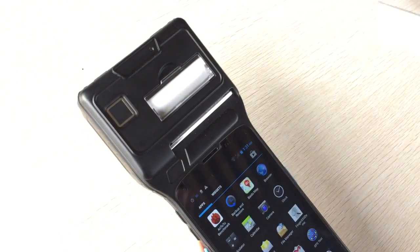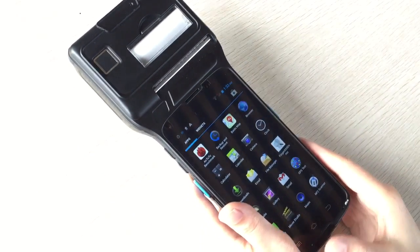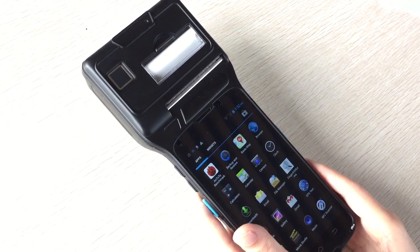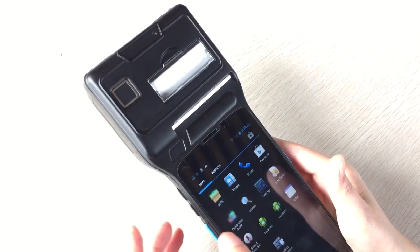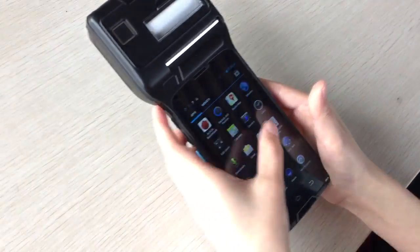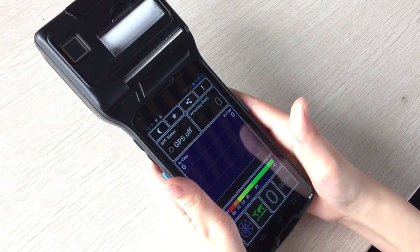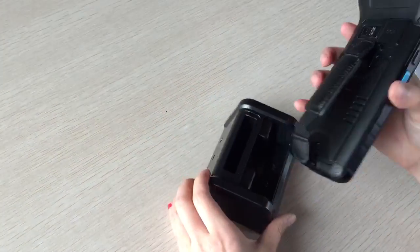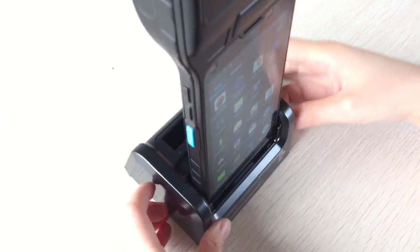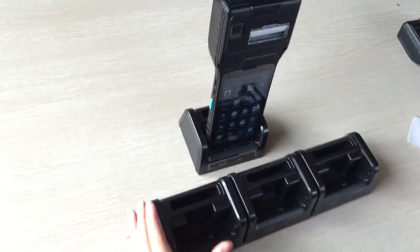The CM550 printer device with 3G can do real-time voice and data collection. Also with Wi-Fi, it supports cost-effective, reliable data transmission, and with integrated GPS and AGPS support, it enables road tracking on the move. Also, this printer device comes with a charging cradle, which can charge the device and an extra battery simultaneously. It's very convenient. As well as a multiple charging cradle, which can charge three printer devices together.